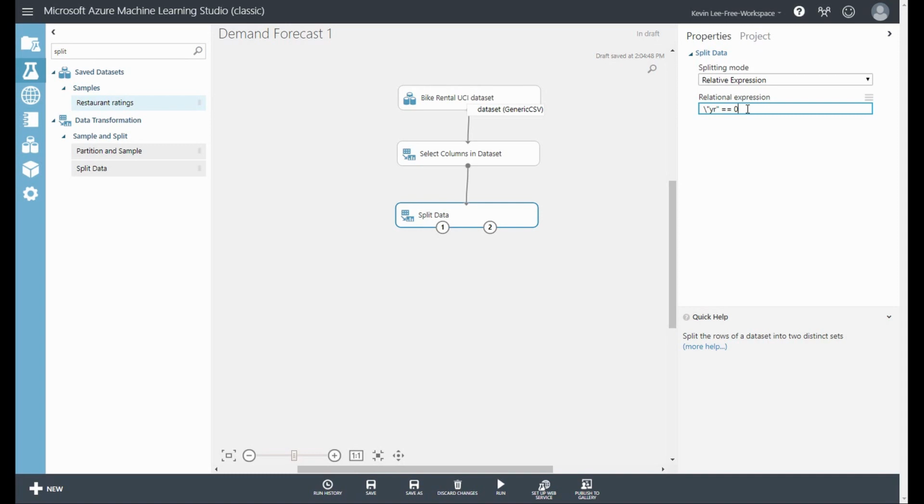So now what we are saying is that if the value of year equals 0, assign that to data set number 1. Data set number 1 is here. We will make that the train set. If it is anything else other than 0, then assign it to data set number 2, which we will make the test set. So let's run that.